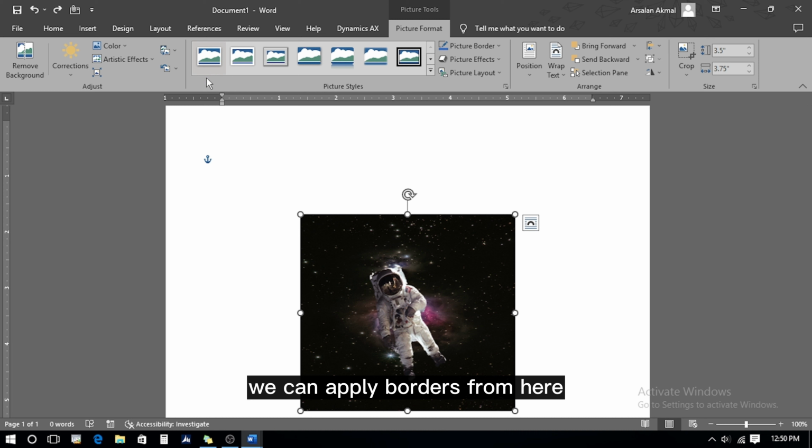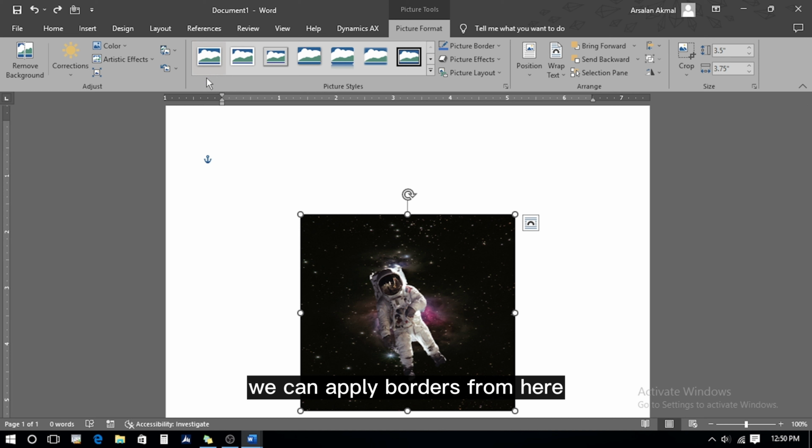Now we want to place the astronaut onto the picture. So we're going to go for this option, send backward, because this picture is on the top of the back picture. We are going to send it backward, and the astronaut is now appearing on the picture. We can just click onto the astronaut, and for example, we just rotate it a bit to give it a more visually appealing effect. And here we can see that we have edited two photos and placed one photo on the top of another photo.